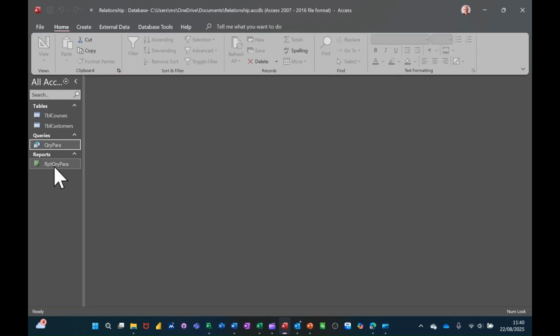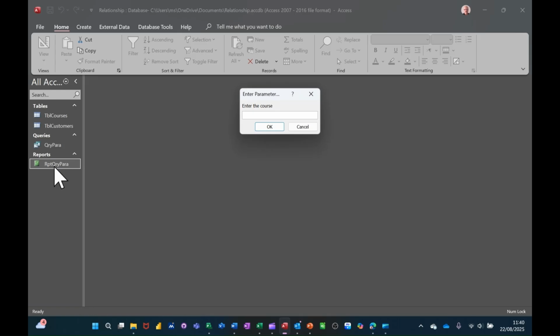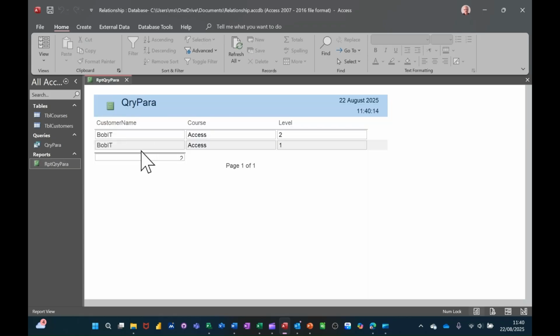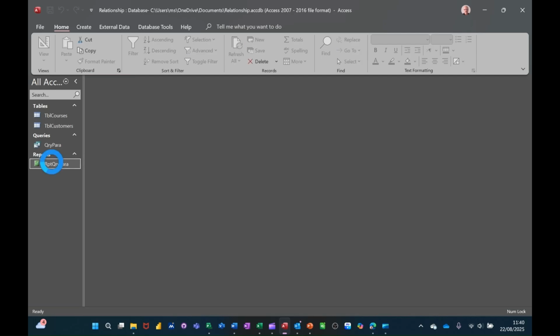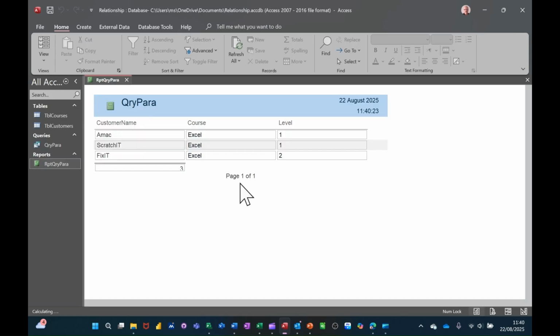So now, every time I run this report, I can type a different parameter. Access. Close that down, run it again, Excel, like so. This is all dynamic.